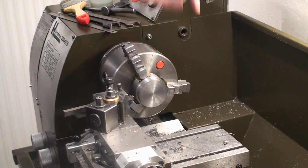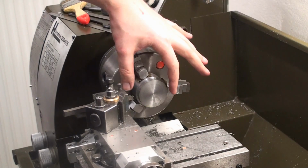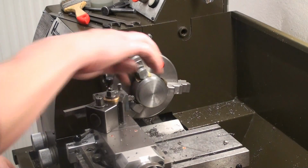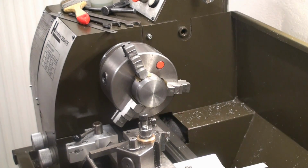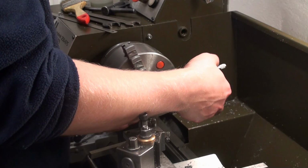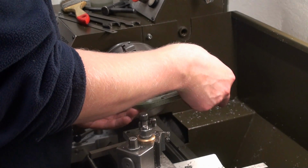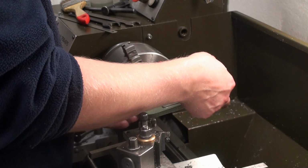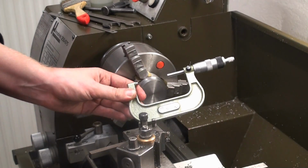And we undercut the rear edge slightly by plunging in with the tool. So when we machine the rings, it seats nicely into the corner and doesn't ride on the edge. Don't like this. I can just be sure. In fact, this measurement isn't really critical because we will machine the mating part anyway. Yeah, we hit 50.02 millimeters.